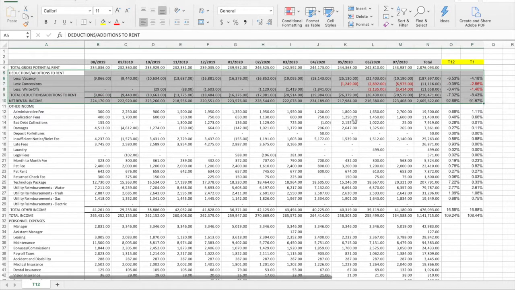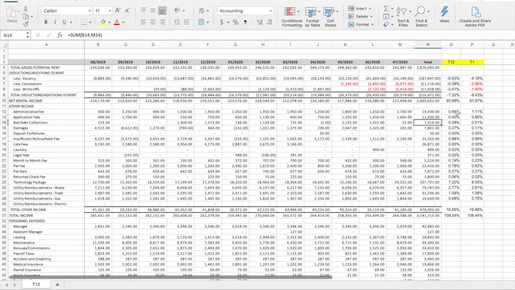It's a quick, simple tip, and you can really start to understand and dig into a property. Also, for other income items, it's really easy to see what percentage of total gross potential are your other income. And in total other income, typically that's actually pretty high. Normally, we see other income as a percentage of GPR at about 8 to 10%, maybe 12%. So this is pretty high. Not that it's a bad thing, but just trying to figure out, is this sustainable?